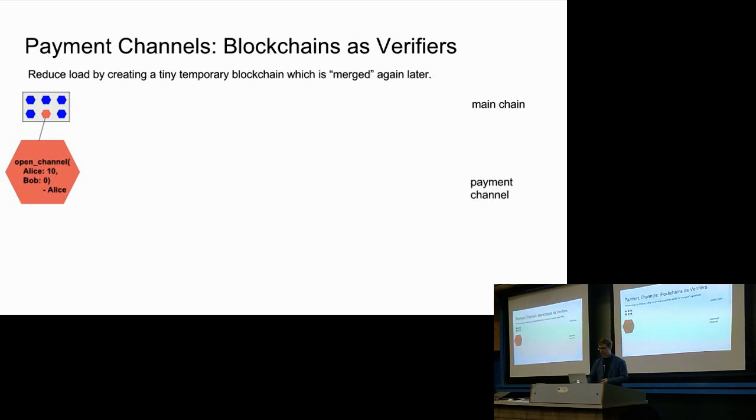Okay, and what happens now? So we get this payment channel, and now we can send transactions inside this payment channel which do not reach the blockchain. So they only exist on this payment channel. So we have a transaction sent by Alice here, they are again signed, and it calls the transfer function. That's the function we already know, but now it's run on the payment channel. And Alice wants to transfer three tokens to Bob.